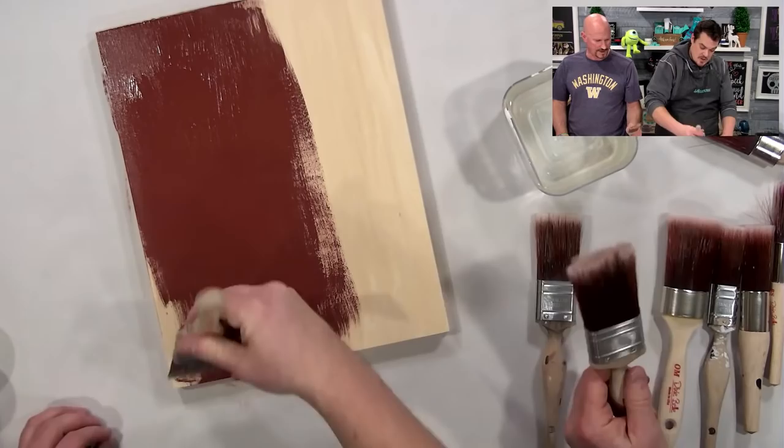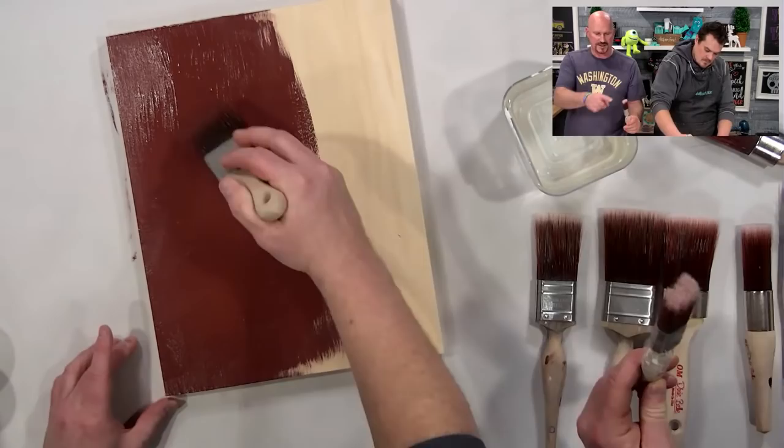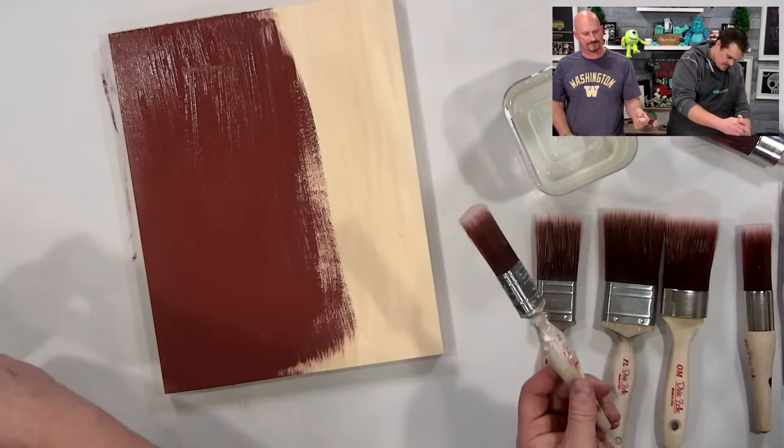Then they go into what they call flat: flat large, flat small, flat medium. It's because it's flat on top. That's why they call them that. So they're just flat across. That one's angled. And this is a 1-inch.